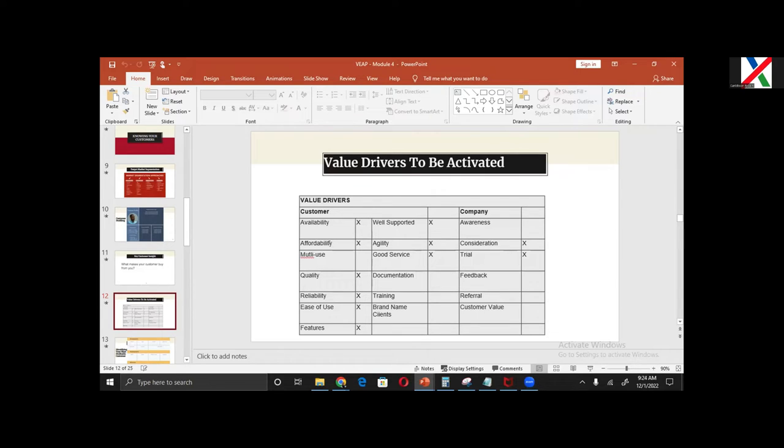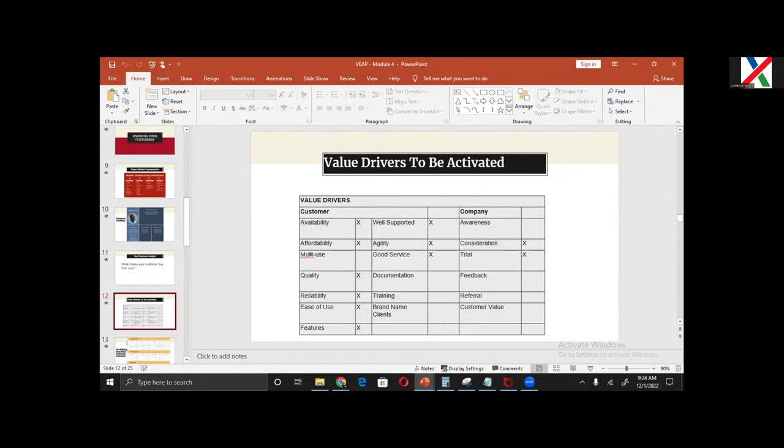So affordability is kind of a range, but it is something that you have to consider and understand: will your customer consider the product that you're selling to be affordable or a reasonable price? In other words, they want to establish fairness in the pricing, because people who are buying quality things expect to pay a little bit more for the quality. Or you have some deal shoppers who just want the cheapest thing possible. So pricing fairness is one of the things that customers consider when they think about buying.